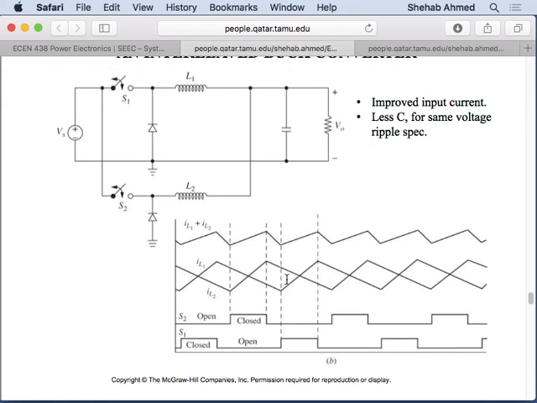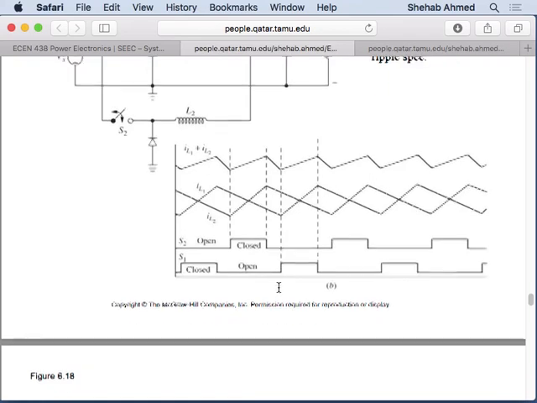Right, so you're able to produce less ripple with the same size inductors. So instead of buying a large inductor, you live with two smaller inductors. Is it good or is it bad? I don't know. It depends on your design, right? If you require such a low ripple and you don't have enough space for a large inductor, but you maybe have space for two smaller inductors. Maybe you do, maybe you don't. It depends on your circuit design. That's one way to achieve this. So that's something I wanted to point out.